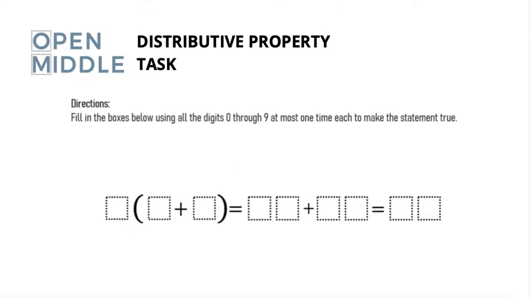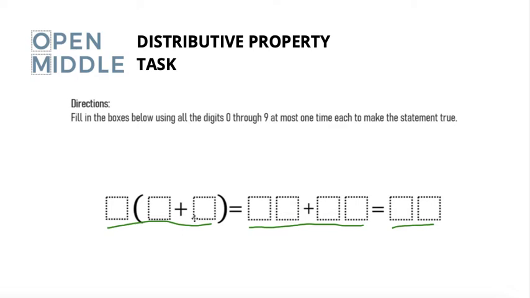So this first portion of your statement must equal the second part of the statement, which must equal the last part of that statement. So each of these 3 statements must be the same. And I want you to think about this. What are the numbers that can go into those boxes so that each of these 3 parts of the statement are going to be the exact same value when we solve for that section? I want you to think about that.